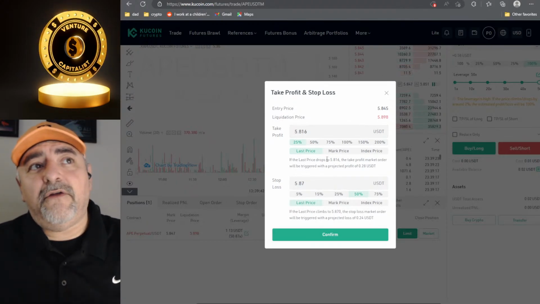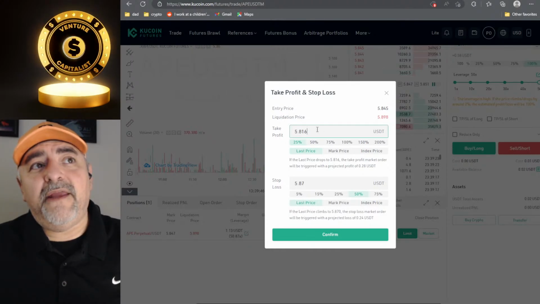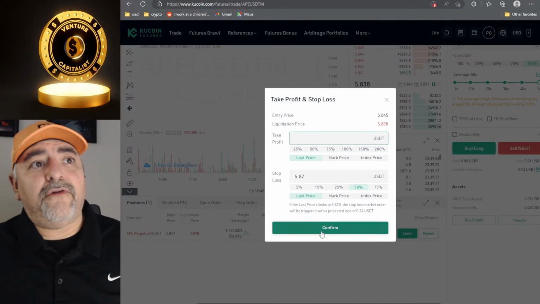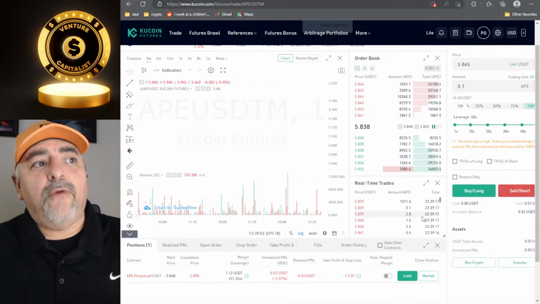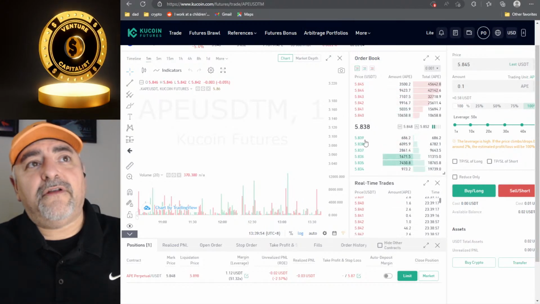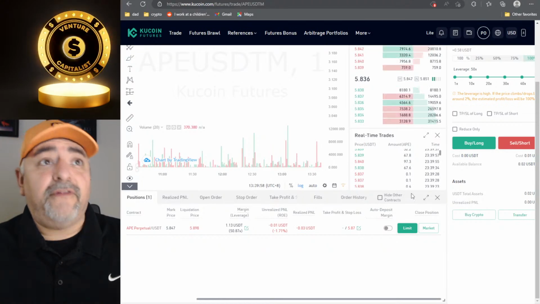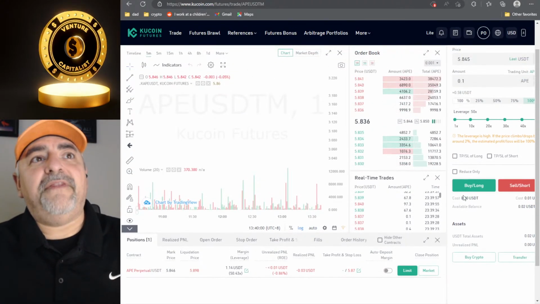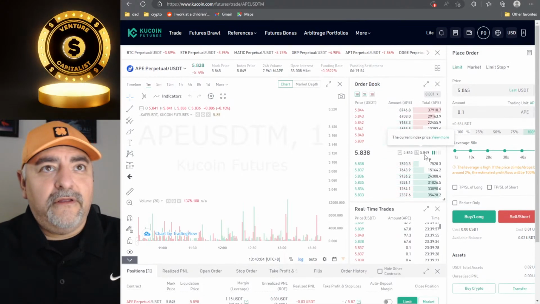So we only need to go to $5.81.6 for us to get where we need to be, and that will take care of our order. So let's put our 50% stop loss in there, and now we are in our short. We don't have a profit taking here because I deleted it because we're going to see how far Ape falls, but that is how to get into a long and a short, okay?